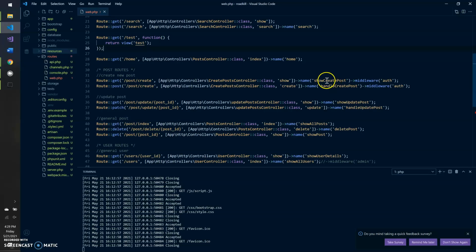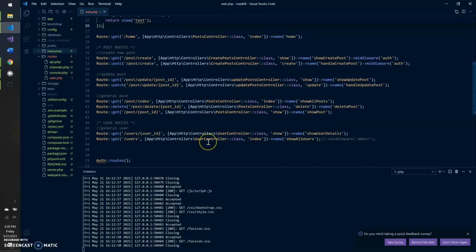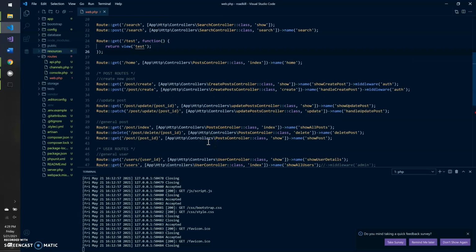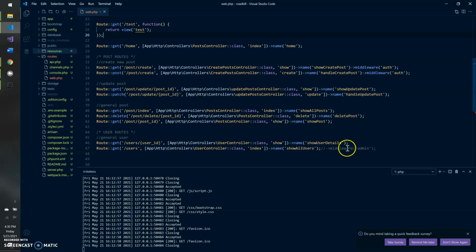You can name routes, which makes it easier for me later to say, a button that hrefs to a route called home, and it'll route to this one. There's middleware. Middleware is something that protects your routes. I used a couple of auth middleware, which is another thing that comes with this auth routes thing. That actually comes with Laravel out of the box. It protects your route, so only people who are logged in can hit the endpoints on these two routes. You can see down here that I wanted to make a new middleware called admin, but I couldn't do that because I didn't have time. It was out of the scope of this, but that is a future thing too.